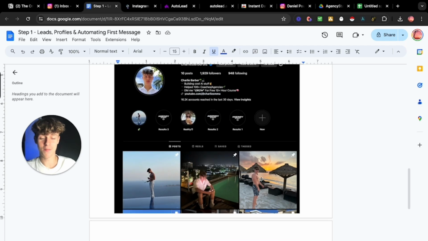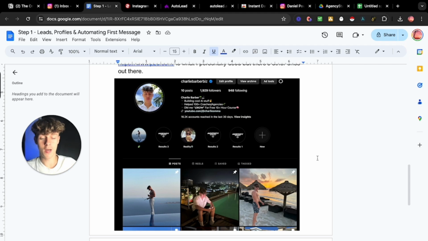But yeah, you want to have your profile laid out like this, where you have nice photos of you. Whenever you go for dinner or if you go out, just get some nice professional photos of you looking smart. Put that on your page, because if someone's going to give you money, it's because they know and trust you, and they think of you as a person, because people always invest into the entrepreneur first and then the product second. So just make sure you have a really nice profile of yourself.